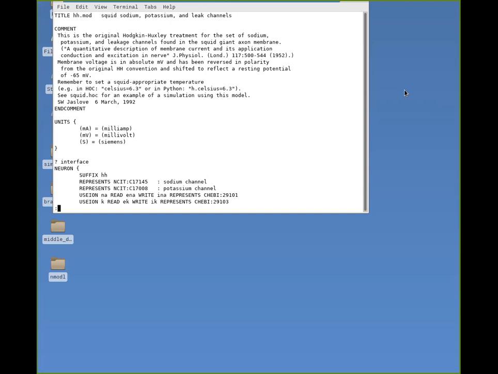Is there a functional difference between soma insert HH leak and soma insert leak, or is it just alternate syntax? Let's see, somebody looks like they've replied. It is a good question. Robert's answer is the right answer.